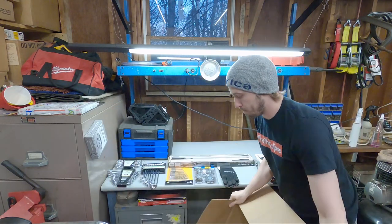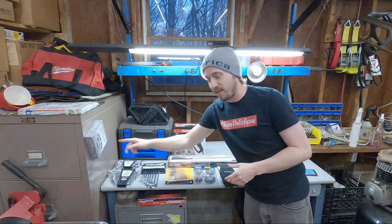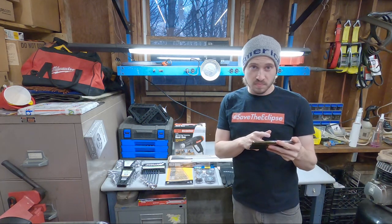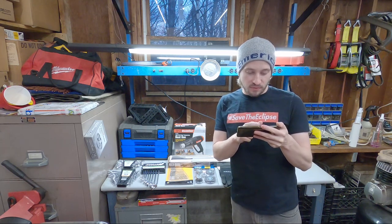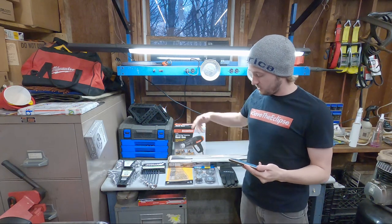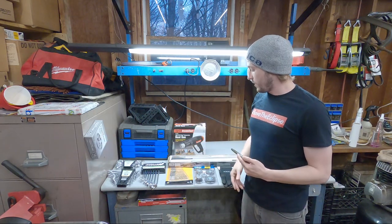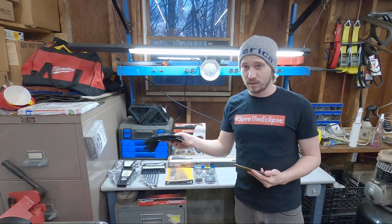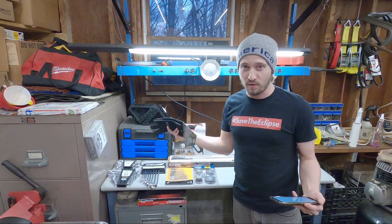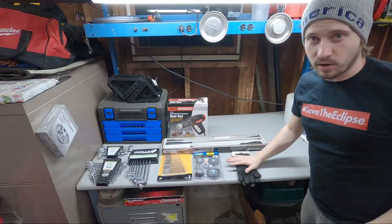That's all 10 tools — there you have it, my Harbor Freight order. Normally this would have cost $115.39, but it only cost me $85.94, saving $29.45 using coupons and discount codes. On average that's $8.50 per tool, and I can't think of any one of these things that isn't worth $8.50. Also worth noting: right now it's hard to get rubber gloves, so these mechanic gloves are reusable — leave the latex gloves to the medical professionals.